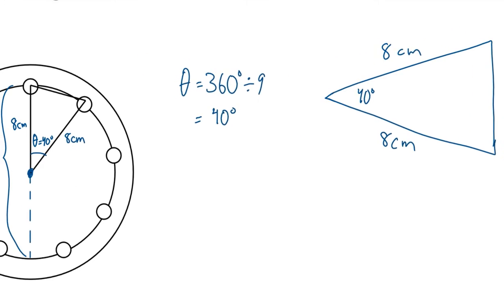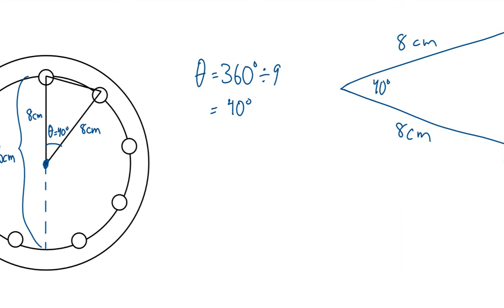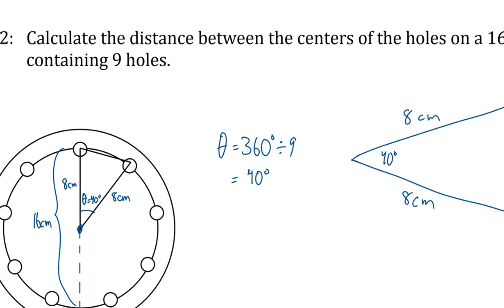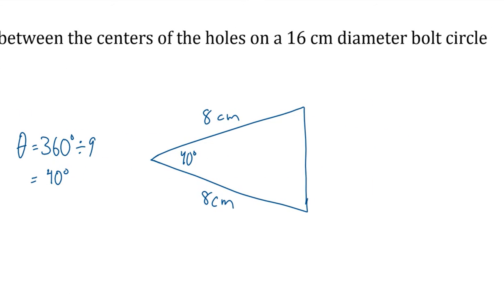And then finally, we're missing one thing. This is an important part of diagrams, and if it's not already given in the diagram, then it is something you have to add. And if you're drawing your own diagram, your own triangle, or whatever diagram it is, you still absolutely have to add it. And that is our unknown. What are we actually solving for? That's going to help us know what to do next. So calculate the distance between the centers of the holes. So that's this distance, and we will call that x. So I could put the x here, or I could put it up there, but that's the distance that we're solving for, and in this triangle over here, it's x.